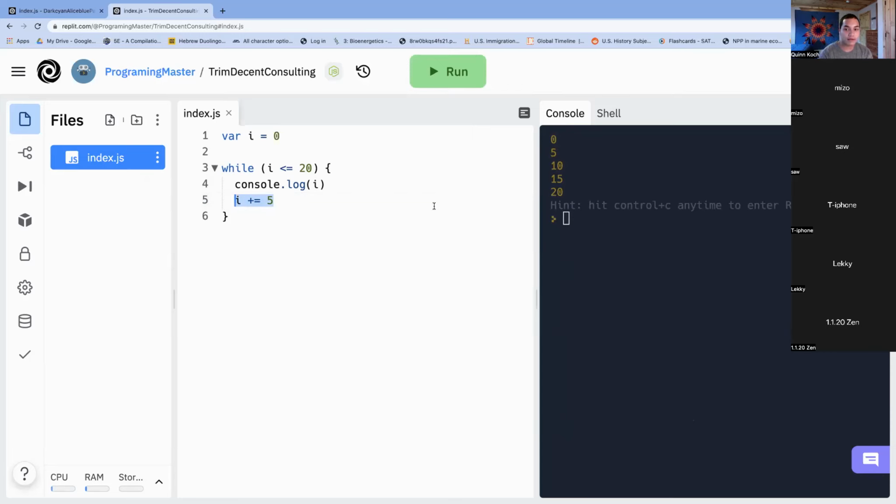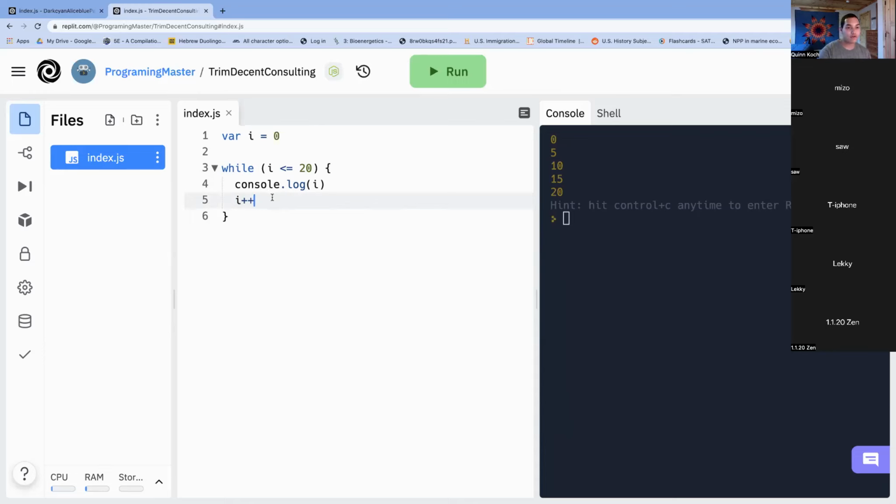And finally, there is one even shorter way of doing things, because almost every time I'm making a while loop, we're going to be writing plus equals 1. We're going to be adding 1 to i. So for the even shorter way of doing things, we would type in i++.